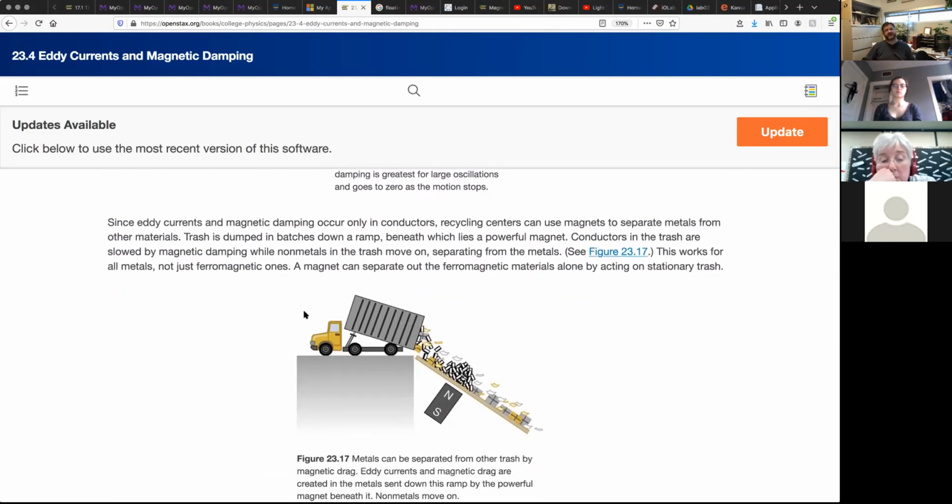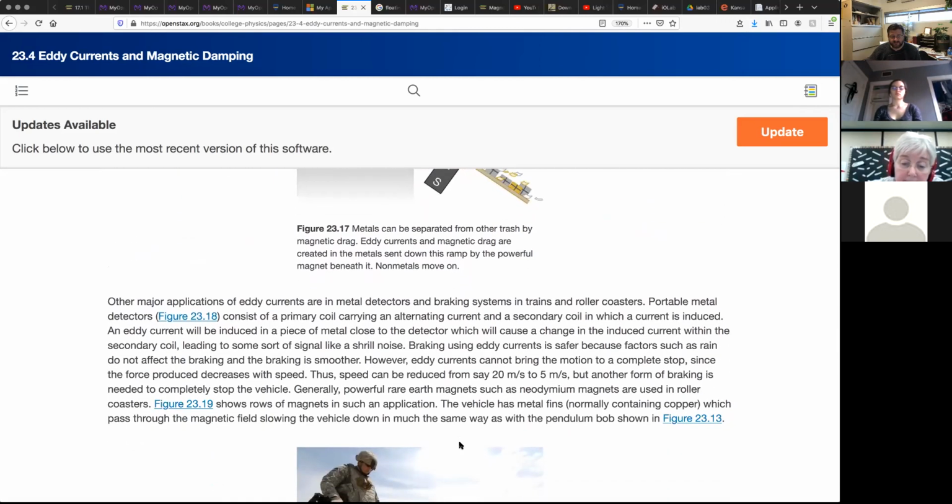This is used to separate metal from paper and plastic and other junk at a garbage disposal area, right? Maybe not in our local junkyards, but it is definitely used in big cities where it really matters that they separate this stuff because they have so much garbage. The magnet will stop anything made of steel pretty much in its tracks, but it will slow down things made of any kind of metal. So you can get things to slide down more quickly and other things to slide down more slowly. Then it can be easier to separate these things out, even if they're made of aluminum or something that's not ferromagnetic anyway.